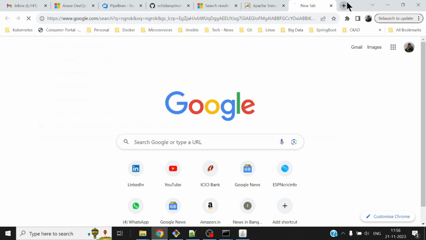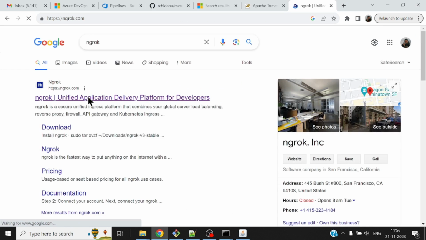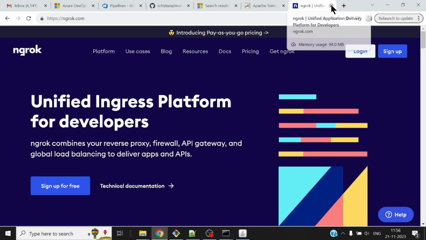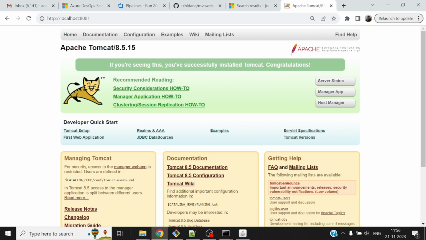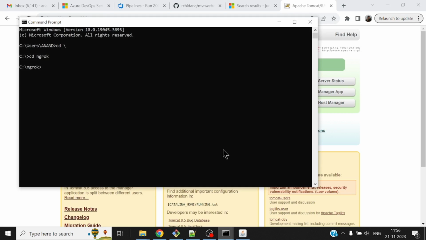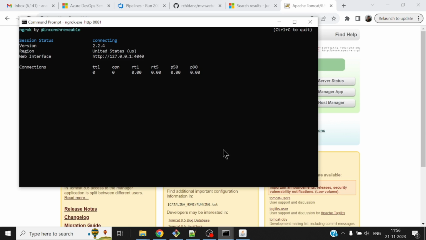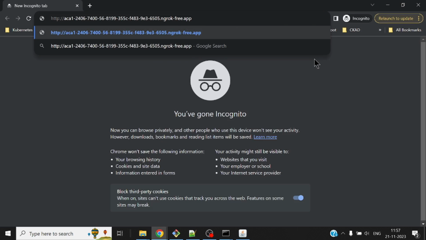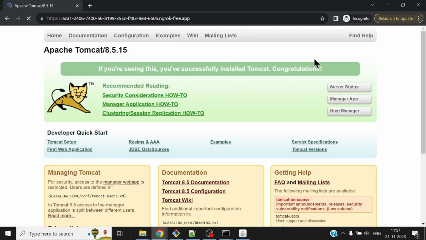So I have a small tool called ngrok. I wouldn't recommend that anybody uses this well within your enterprise servers, as only for testing and such sort of cheeky things you would use this tool. So I use this tool to expose my local host. So I have another prompt where I have an executable downloaded, ngrok http 8081. Okay, so now in a matter of few seconds, I get an URL. Now this URL is a public URL. And this URL internally translates into my local Tomcat server.